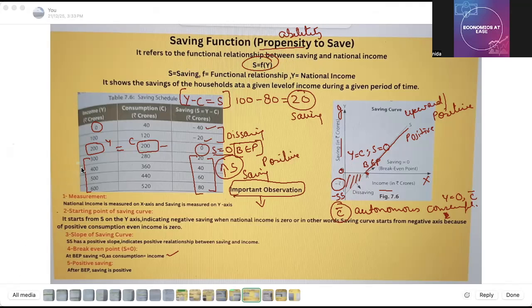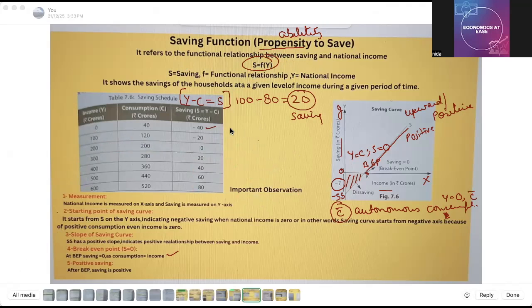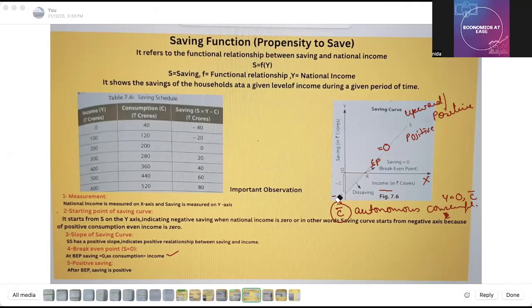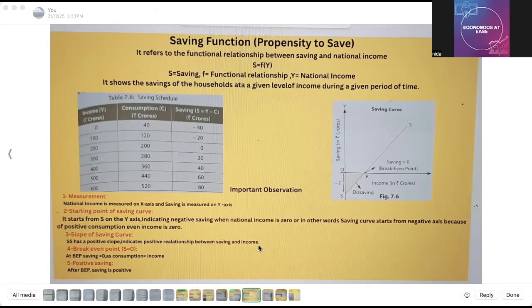Just with the help of these explanation you can also make the table, the diagram, and it can be asked with the diagram also. MCQ diagram के थ्रू भी आ सकता है कि ये आपका dissaving कहाँ पे है, कर्व कौन सी अपवर्ड है, या आपका ये भी पूछा जा सकता है एमसीक्यू में कि BEP यहाँ पे कैसे, मतलब how you are going to show the BEP, okay, break even point in saving function, okay. So all these questions can be asked in MCQs, okay. Now let's move to the next part here.